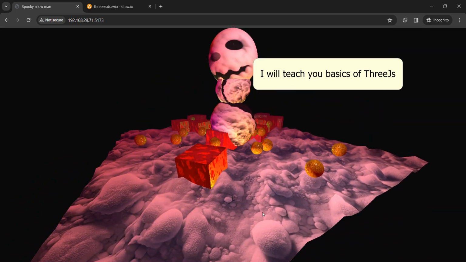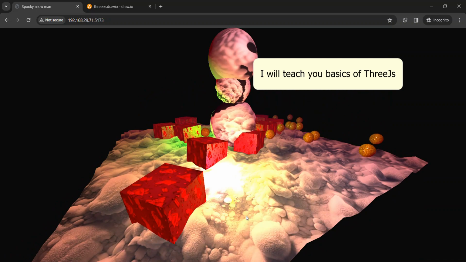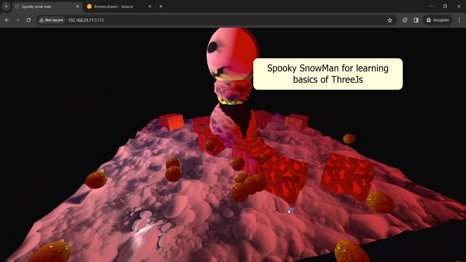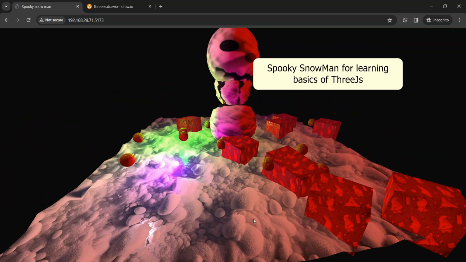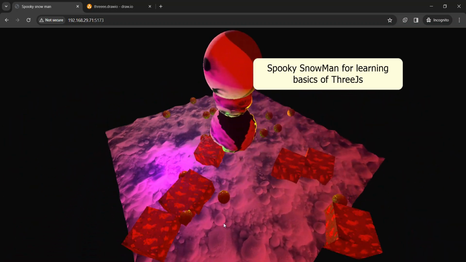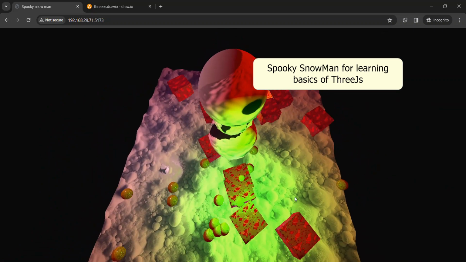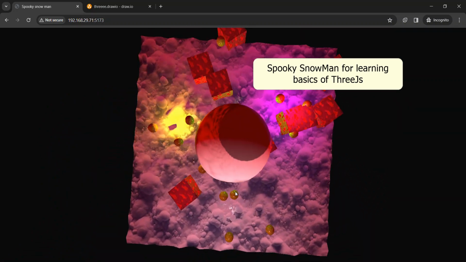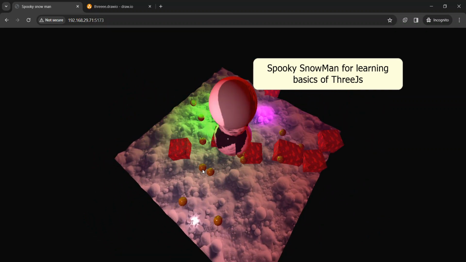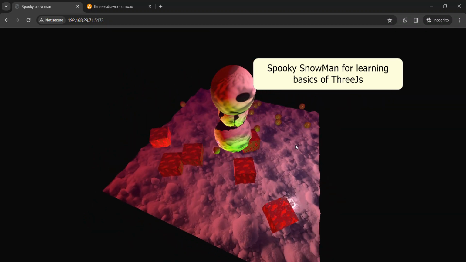The snow, you can see, is going up and down, up and down. It's not a flat surface, so you learn how to create these trenches as well. And you can also see there are lights moving around here. There are three different colors of light, which creates a bit of a spooky experience. So you will learn about this as well.